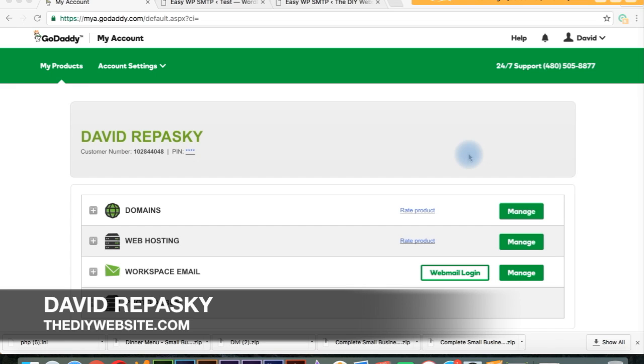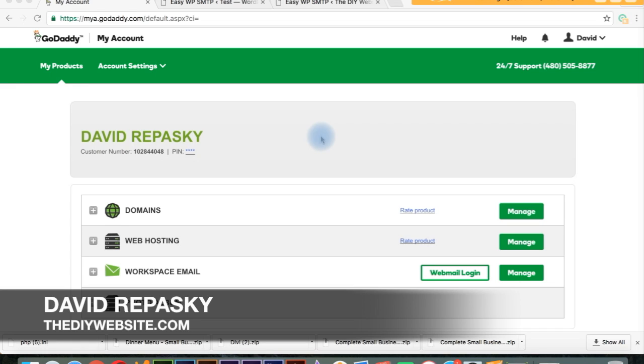Well, the good news is GoDaddy provides a really simple way to get SMTP set up for your WordPress website without the need to do a whole lot of extra steps. All you have to do is create a Workspace email account that's free and comes free with your web hosting with GoDaddy. If you have Deluxe Linux hosting, you get a free email account. And then you would go over to your WordPress website, install a plugin called EasyWP SMTP, and you'll be able to get going.